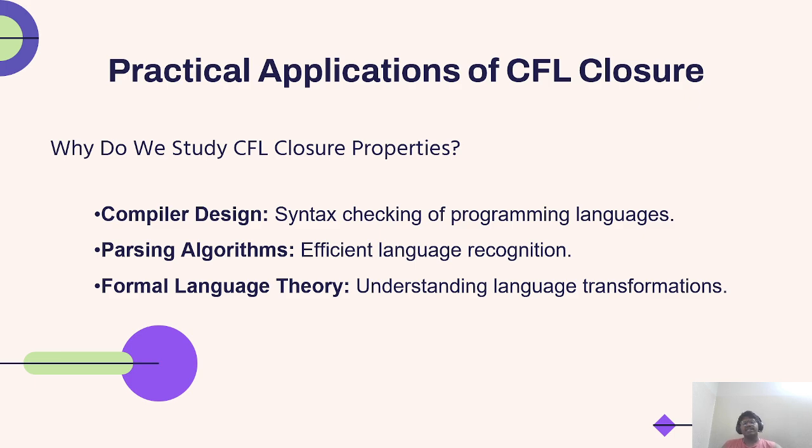Now, why should we study CFL closure properties? These properties have practical applications in areas like compiler design, ensuring the syntax of programming languages is correct; parsing algorithms, efficiently recognizing whether a string belongs to the language; and formal language theory, understanding the transformations and relationships between languages. From writing code to designing new programming languages, CFLs and their properties are at the heart of computer science.